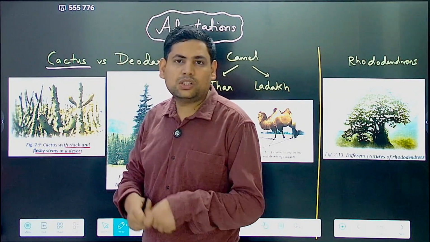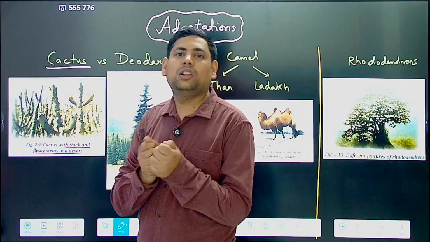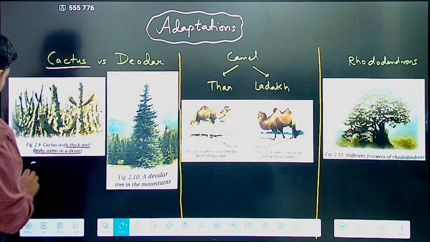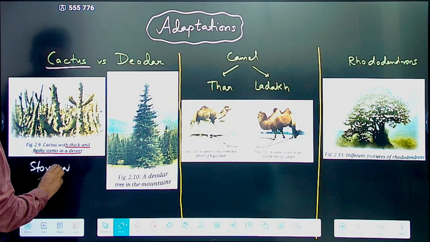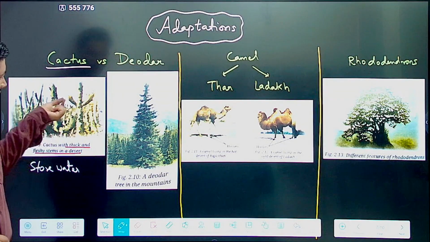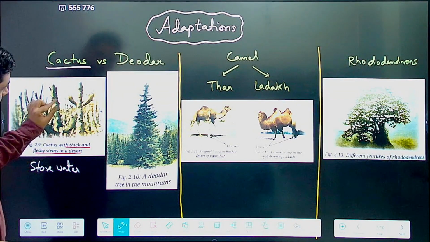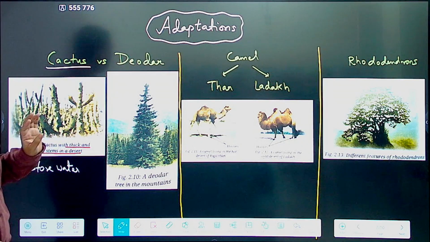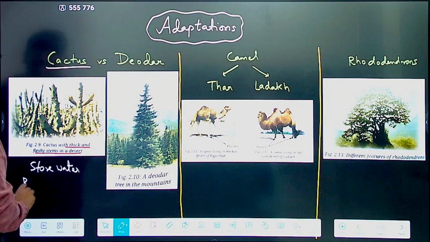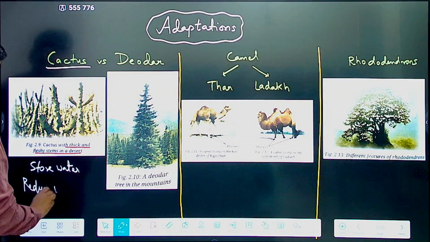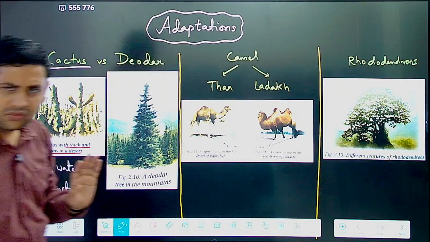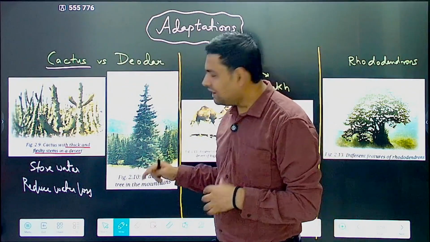So that the loss of water is very minimal and it is able to store water in those waxy stems. So one is it stores water, and you might also see that there are no proper leaves. Instead, there are spine-like structures here, correct? So instead of leaves they have these, so as to reduce water loss. So water loss is minimal. Understood? This you get.